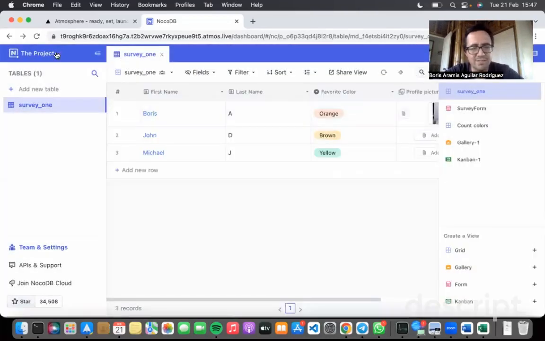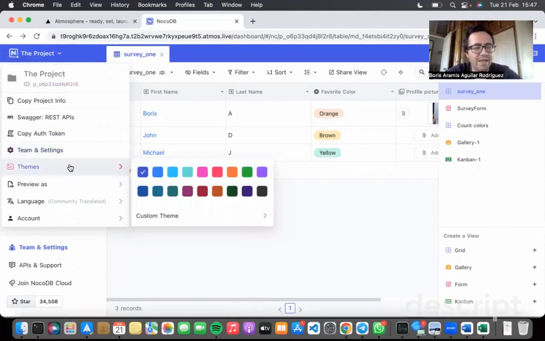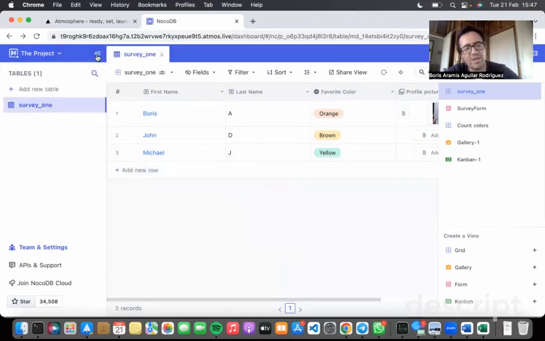So that's the overall view. There are some options here about teams, settings, themes, and other types of options of NocoDB, but the main features we have already seen here. And there's still a lot to talk about on no-code databases and no-code applications.